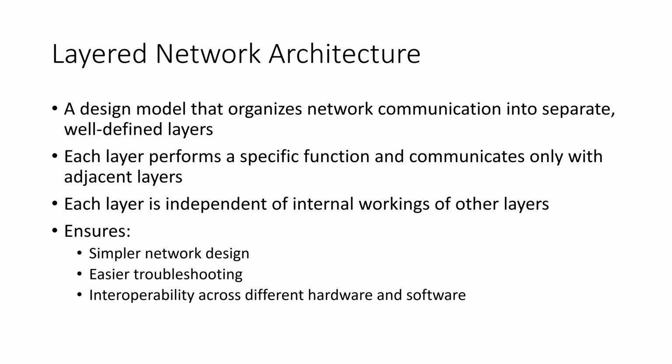Before we dive deep into the OSI model, let's understand the idea of a layered network architecture. This is a design principle that divides the complex process of networking into separate, clearly defined layers. Each layer handles a specific role in data communication and only interacts with the one above it and below it. So each provides services to the layer above it and uses services from the layer below it. This makes networks easier to design, troubleshoot, and upgrade. This structure also ensures that different hardware and software can work together smoothly, and the OSI model is the best known example of this layered approach.